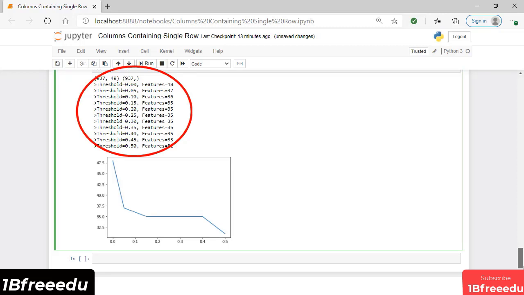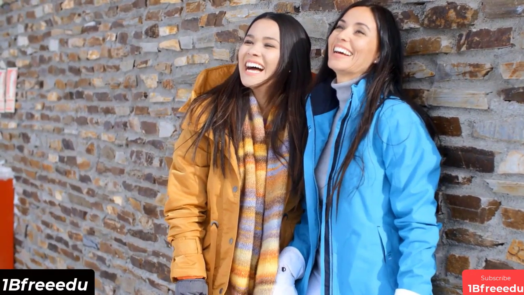We can see that the number of features in the dataset quickly drops from 49 in the unchanged data down to 35 with the threshold of 0.5. It later drops to 31, 18 columns deleted, with the threshold of 0.5. A line plot has been created showing the relationship between the threshold and the number of features in the transformed dataset. You can see that even with a small threshold between 0.15 and 0.4, a large number of features, 14, are removed immediately. In this lesson, let's identify rows that contain duplicate data.